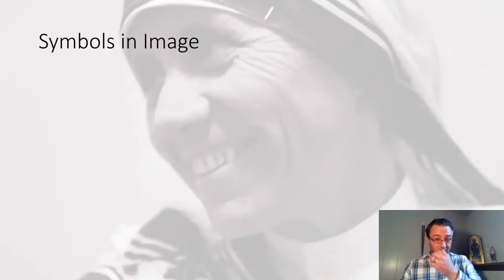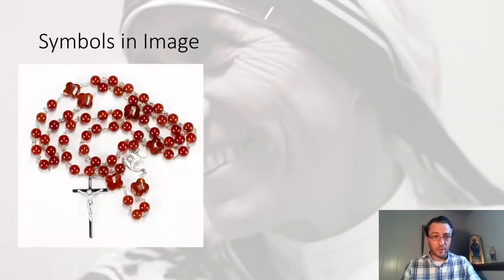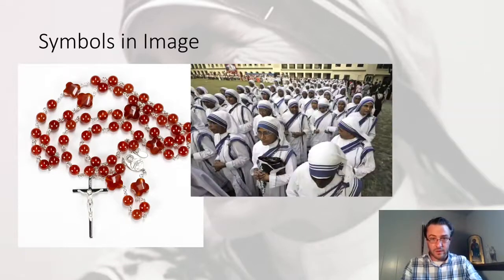So in the symbol that Aaron Wee composed for us, that you see, we have a number of symbols that are worth mentioning here. We have, first of all, a red rosary, which is indicative certainly of her devotion to Mary, but also of her Albanian heritage. The flag for Albania is predominantly red in the background. Then you'll also see, of course, her sari, right? This is the symbol of her identity with the Indian people that she went to serve.